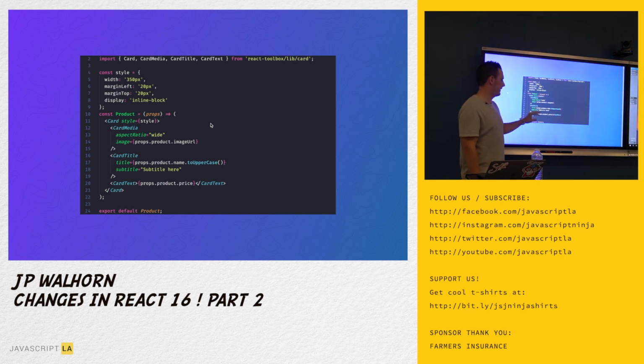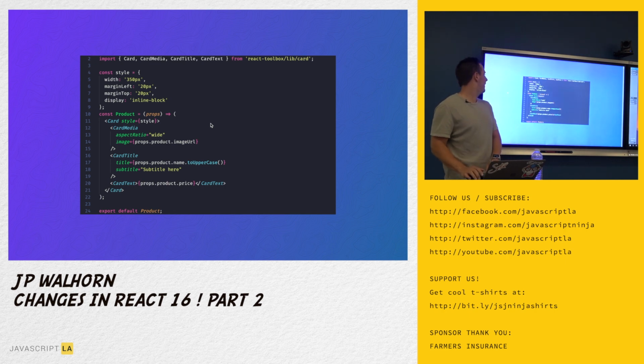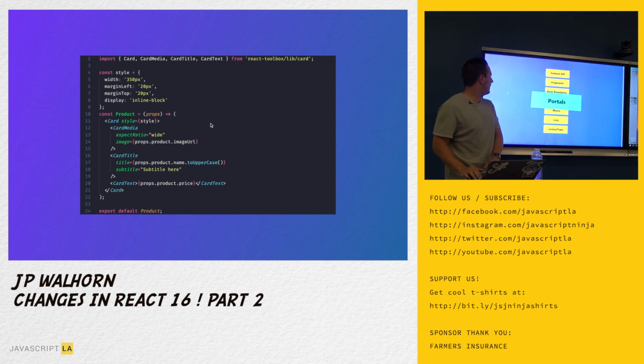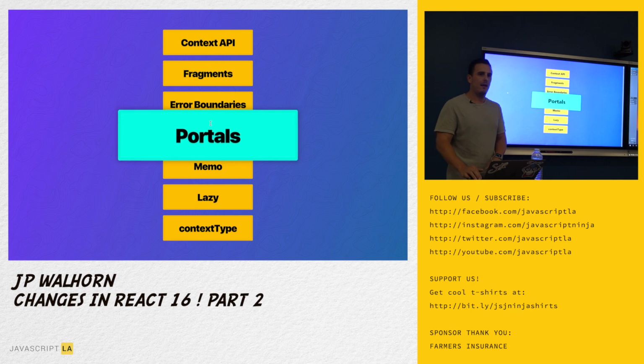So this is how easy it is, this is how cool it is, and I think this is one of the most unhandled errors, I would say, in React code. If you try to do something in a prop set and all of a sudden it doesn't exist, because especially in test data, you don't always create the best test data. And that's pretty much error boundaries. Any questions before we move on to portals? All right, cool.